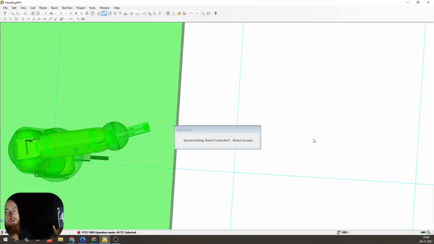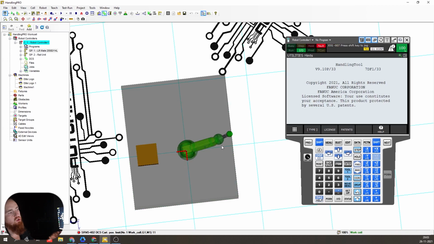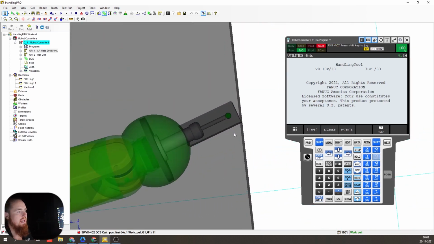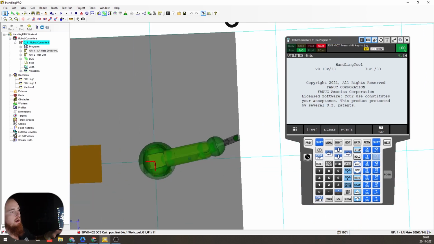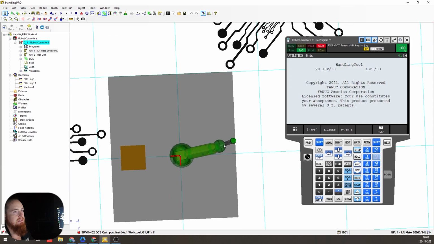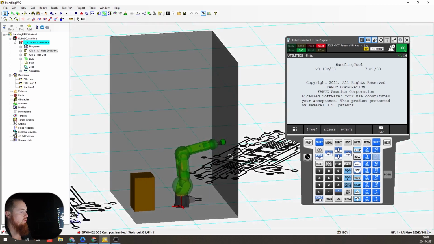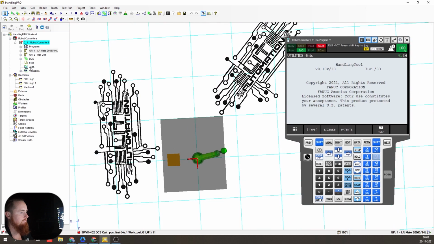Because you may have robot toolings with completely different geometries from one another. All right, so we're gonna go ahead and shift reset, and we're gonna jog this robot outside of its zone. Boom, notice as soon as the tooling breached the zone that it stopped. So now we've enabled that user model, and the robot stops as it should. So you definitely wanna make sure that you don't forget that. You can see it really good right here.